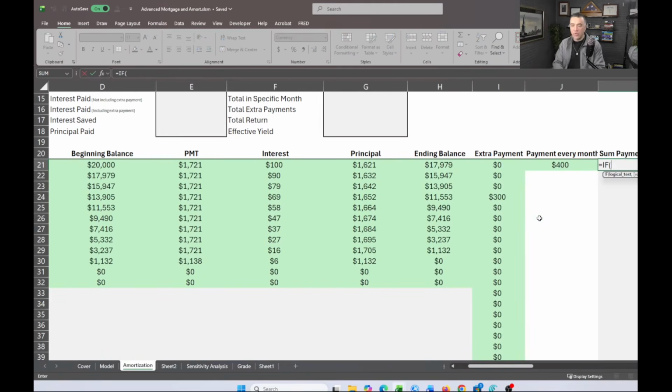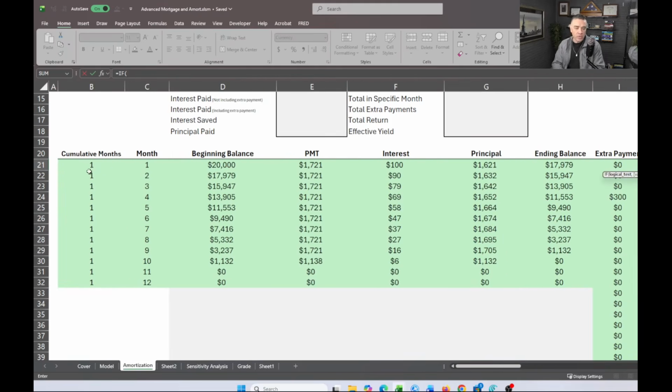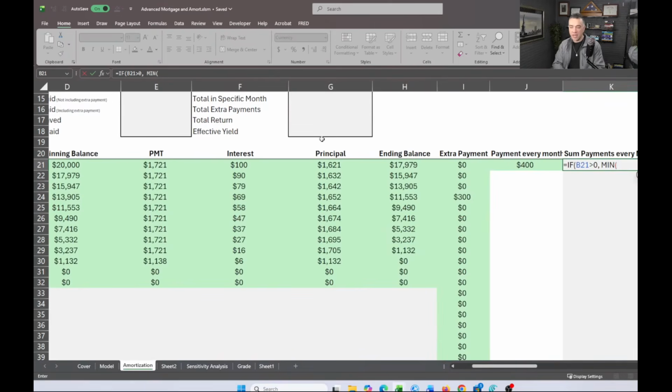So I'm going to do an IF function. And again, I'm going to do what we did before. I'm saying if this is greater than 0, so if we are in that time period, we're going to do some calculation. That's all it's stating. And I'm going to hit comma. Now I want to do another MIN function. We do a lot of MIN functions in financial modeling because it's much easier than IF functions, though you could do an IF function if you want to figure it out that way. I'm going to take whatever's lower, this payment per month, and I'm going to hit F4 because I'm going to drag it down. I want to know, did we actually put money in there? And I'm going to hit comma.